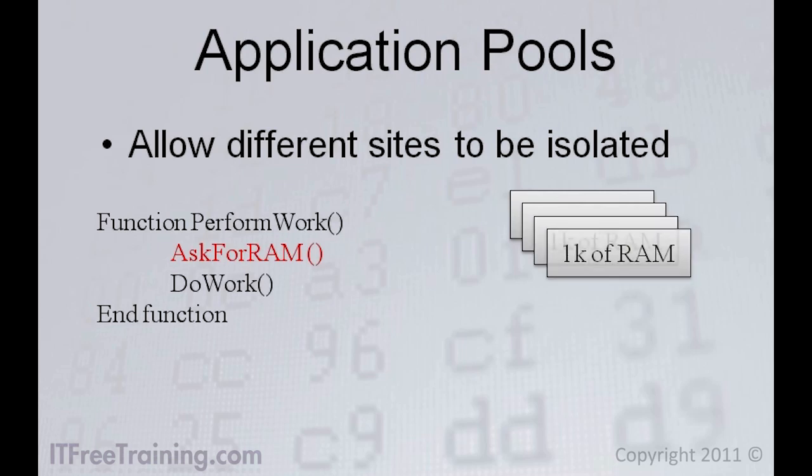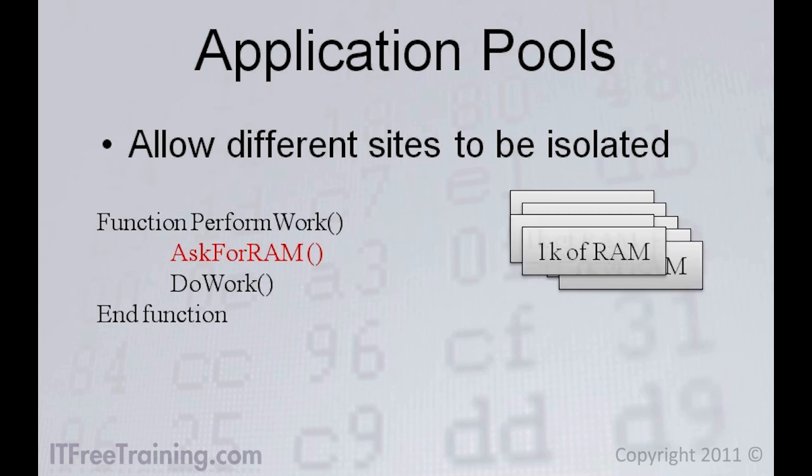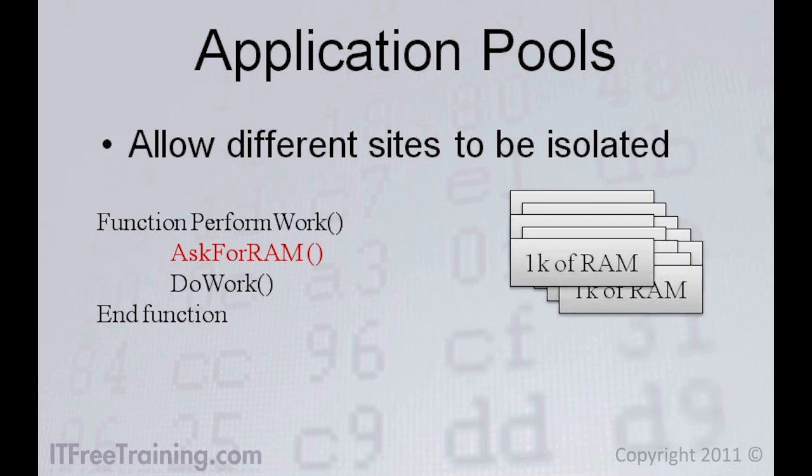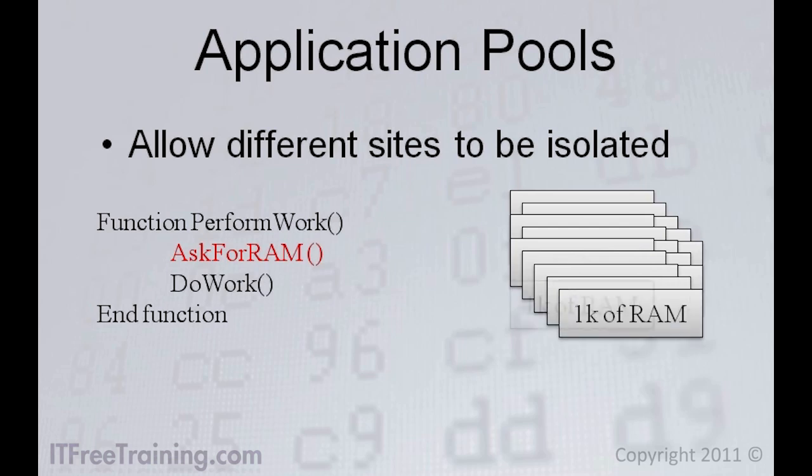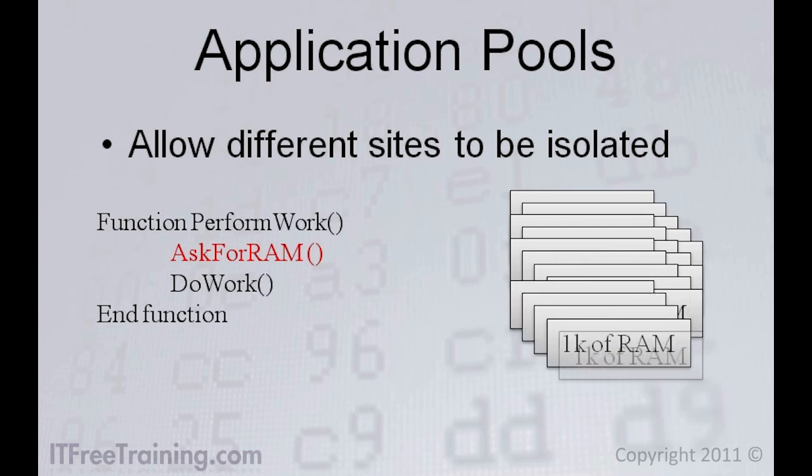Notice that by the fourth time the function has run, the operating system has allocated 4 KB of RAM to the function. The function should be giving the RAM back to the operating system when it is finished. Bugs like these are called memory leaks. In time, the memory leak will start consuming all the physical RAM and start using the paging file, causing performance problems on the server.